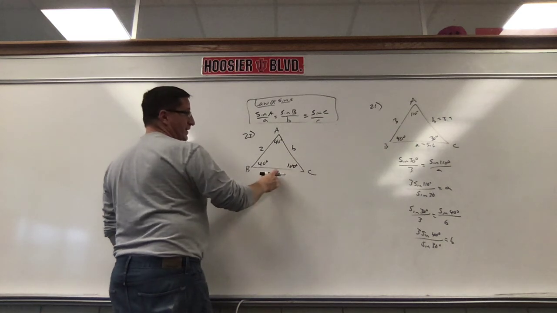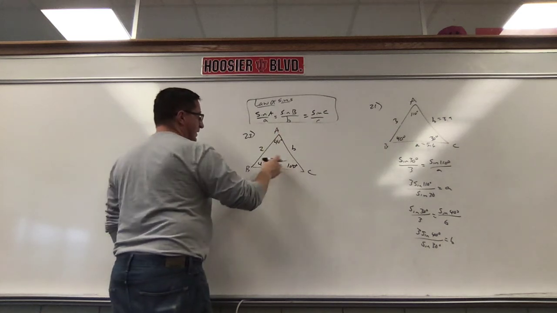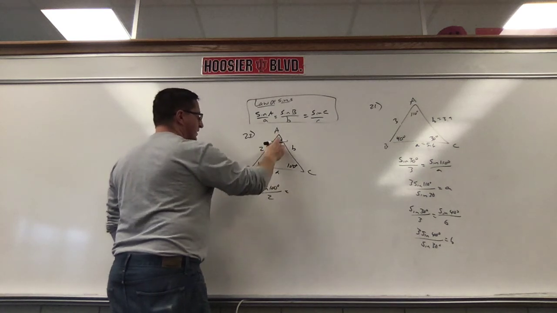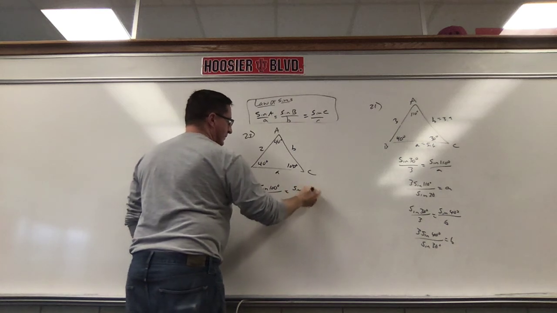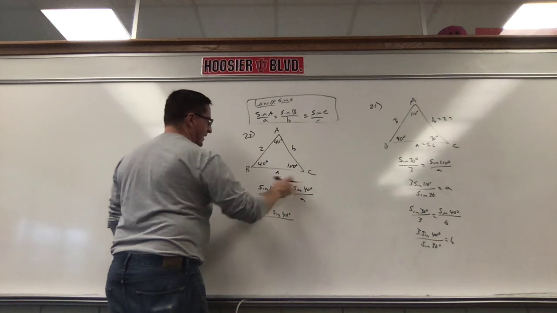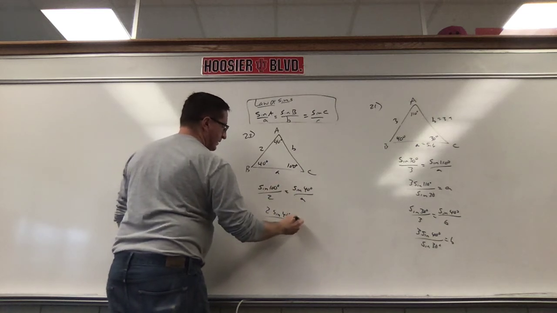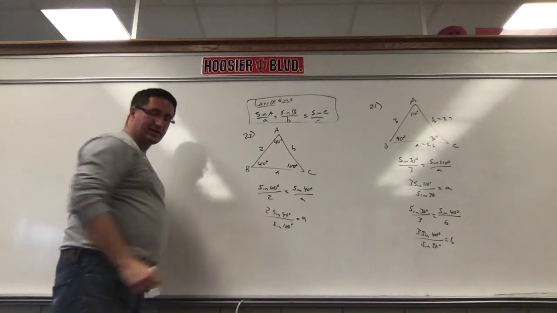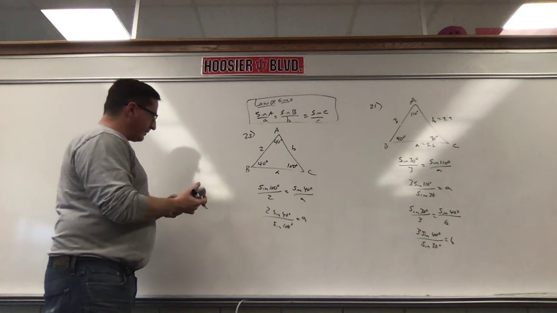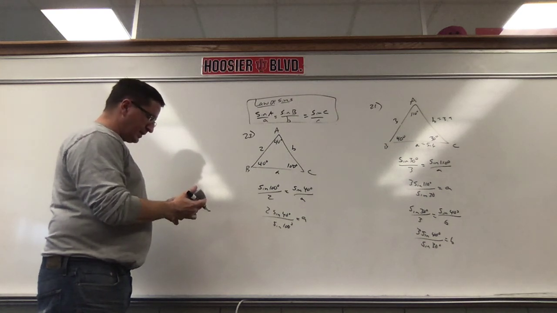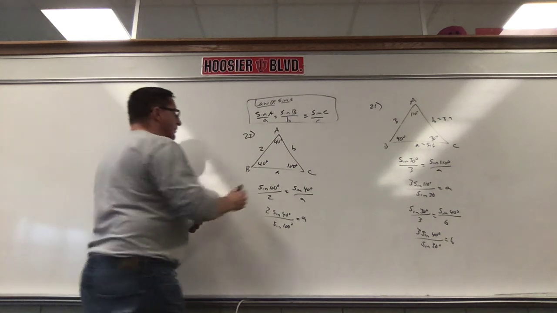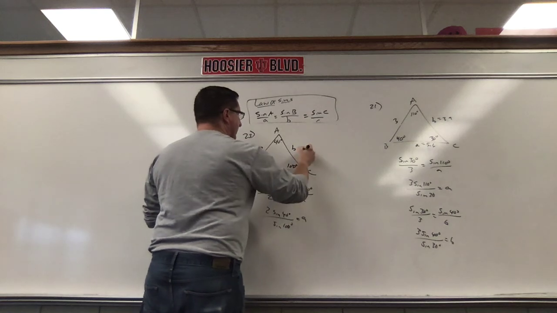I'm going to find little a first, but once I find little a, little b is going to be the same thing. So I'm going to take, I know both of my c's, the sine of 100 degrees over 2 equals the sine of 40 over a. So 2 times the sine of 40 and divide by the sine of 100 equals a. And I'm not going to find out what little b is because they're going to be the same. Okay. So 2 sine 40, enter, divide by the sine of 100. We do that, we get about 1.3. So A is 1.3-ish, B is 1.3-ish.